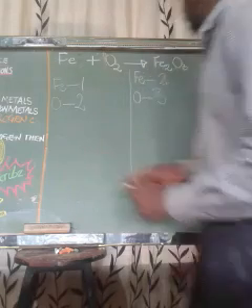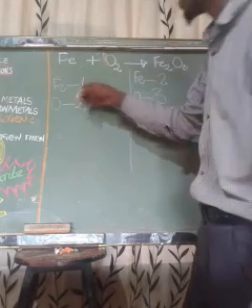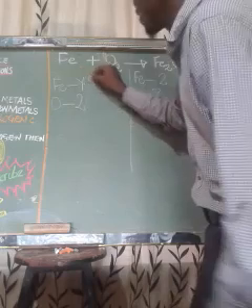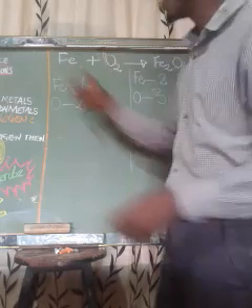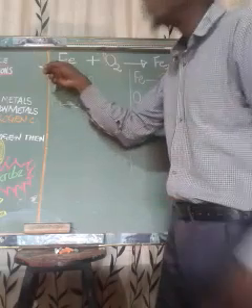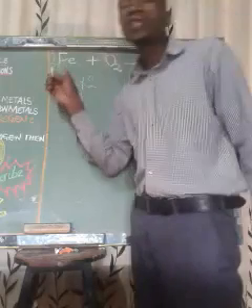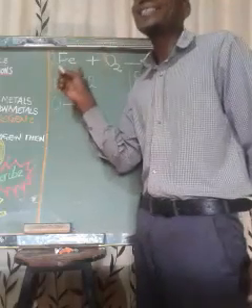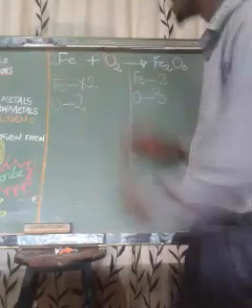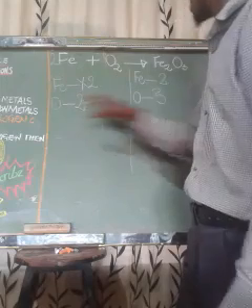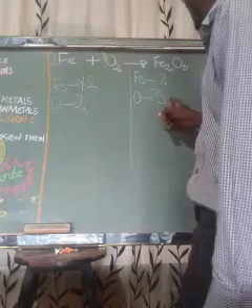So what are we supposed to do? I must add a 2 on this side to balance it. So I'll cancel here and put a 2 so that our irons are going to be the same. So I'll put the coefficient in front of the iron. I'll write our 2. But remember, it's better to use a pencil because you keep on changing this. Okay? Now, my irons are balanced. Now, let me check on our oxygen. On our oxygen, this side we've got 2. This one, this is 3.